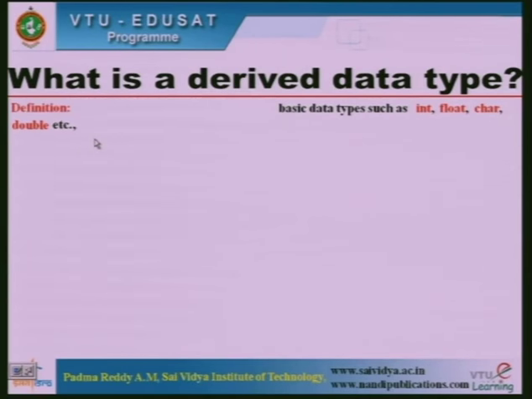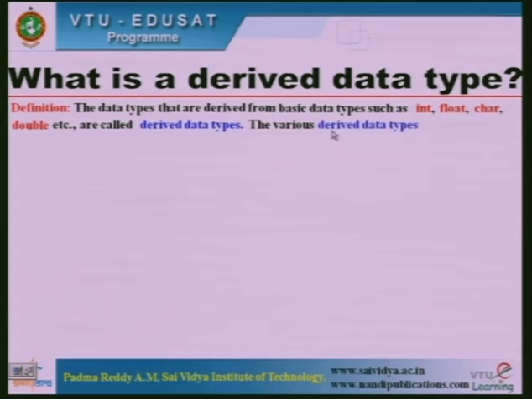Once we know what are the basic data types, let us see what is the definition of a derived data type. The data types that are derived from basic data types such as int, float, char, double, etc. we call them as the derived data types.